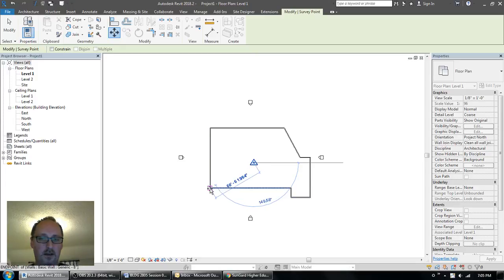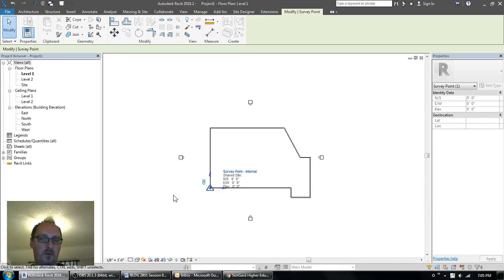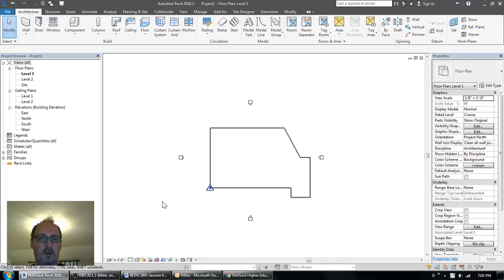So you could move it to a grid line intersection, or you could move it to a property line corner. All of those would work. And so what can happen is all of the Revit files and AutoCAD files can be made to relate back to this icon.